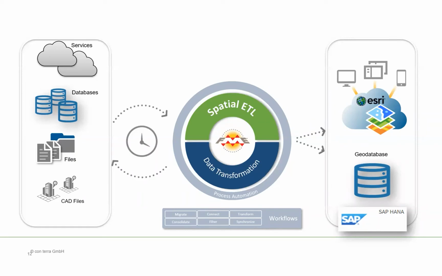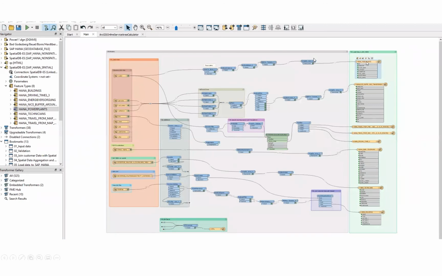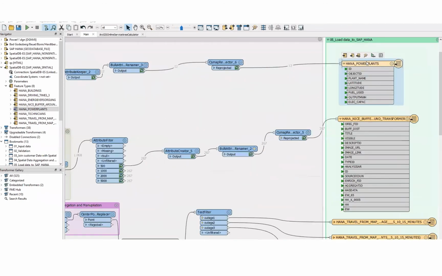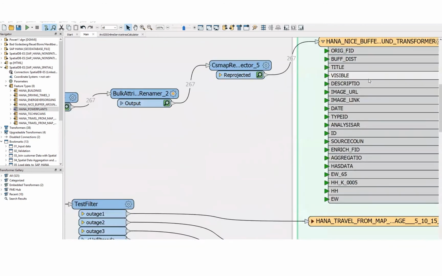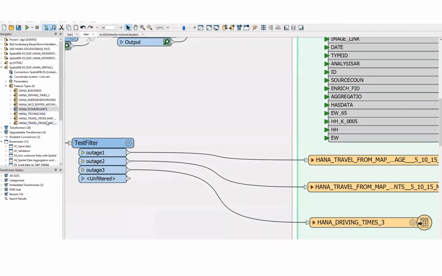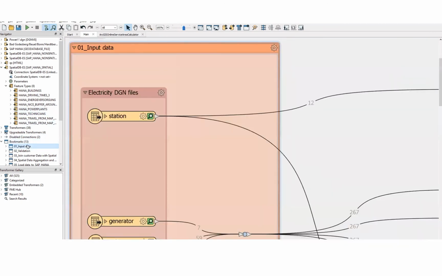Okay, let's now have a quick look at how FME can handle multiple data sets and load them all into a SAP HANA database. You see now a workspace, and on the right-hand side, you will find several FME writer feature types that all write spatial data to an SAP HANA database using the SAP HANA writer.